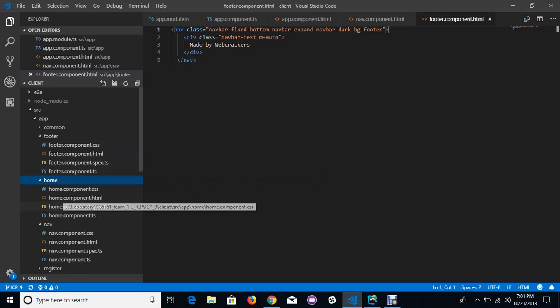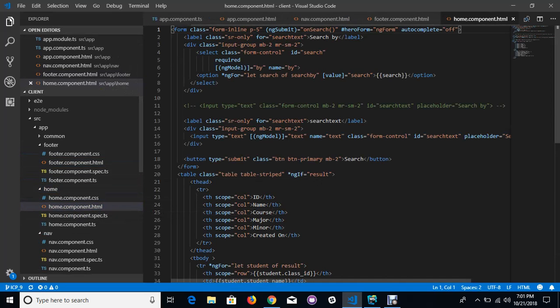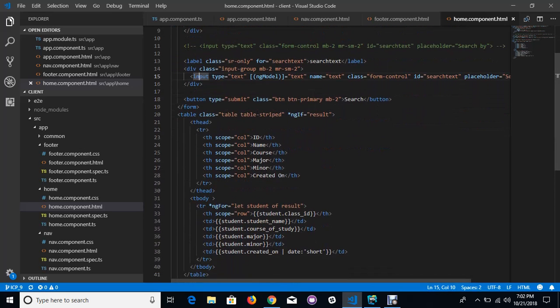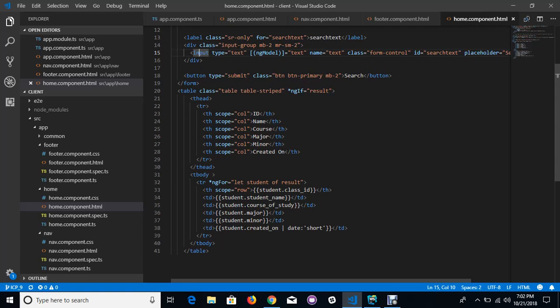And in home page, I created a form to take the text fields as input and search. I have select options to select major or minor, and to search text I have taken an input field, and at the bottom I have written logic to display the results.